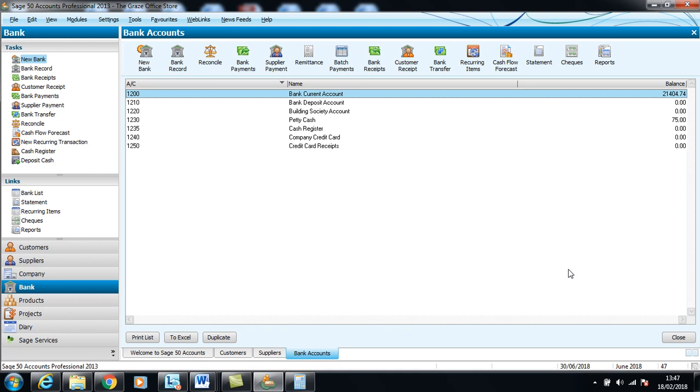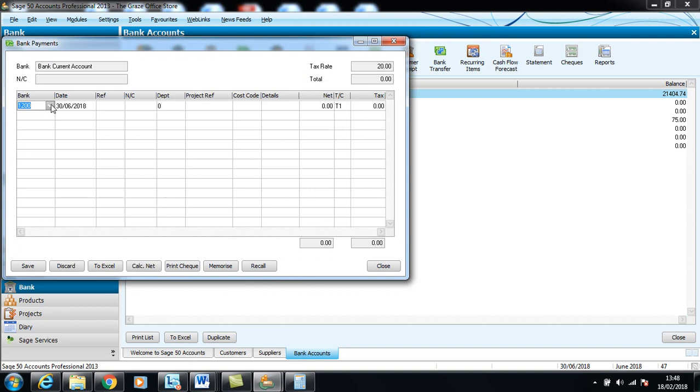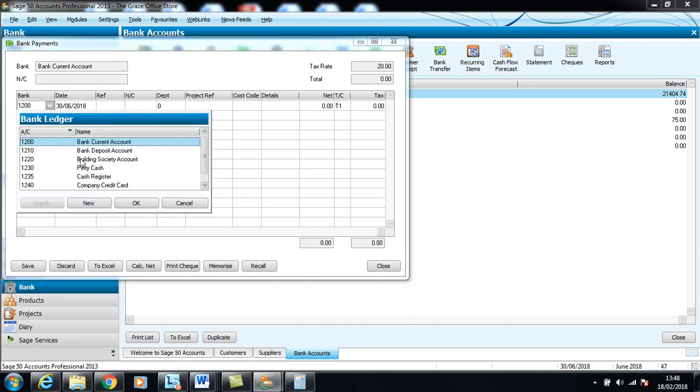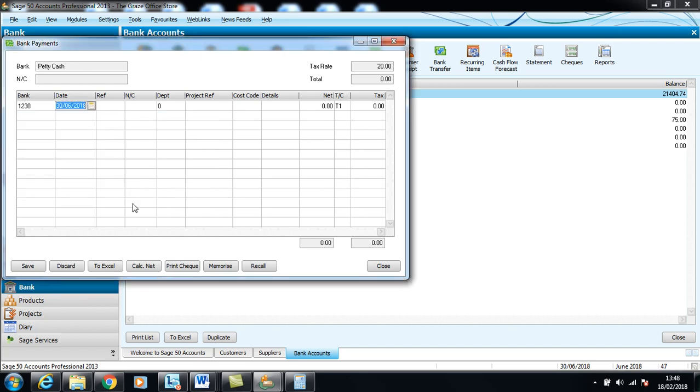And then the final thing I'm going to do to finish off this video is up to task 10, which is to do with the petty cash vouchers. I'll do the journal as well, just not the bank rec. And so task 10, which it says refer to the following petty cash vouchers and enter these into the accounting software. So we've got, let's go back into bank. I tend to go into bank payments but then change it to petty cash. So petty cash is 1230, so make sure you're on petty cash, and it was on the 9th of June.